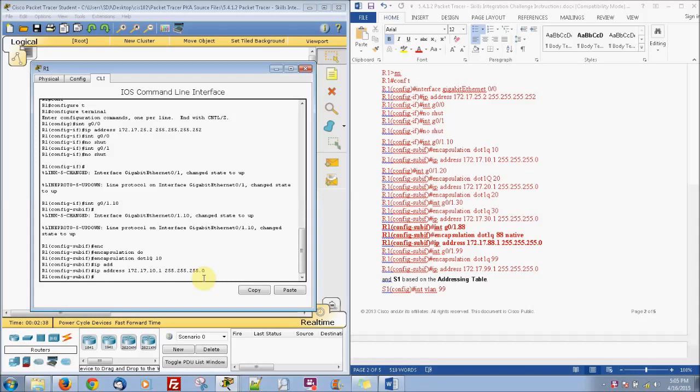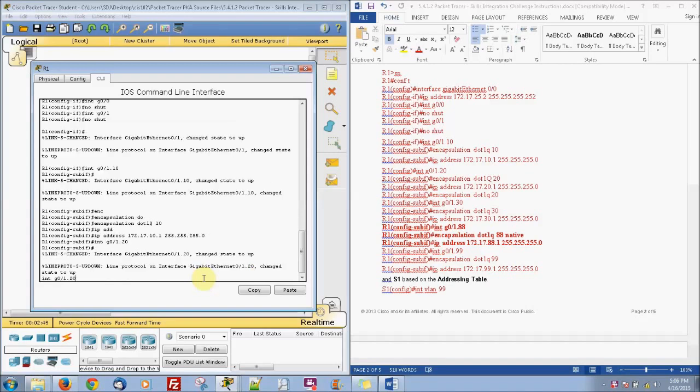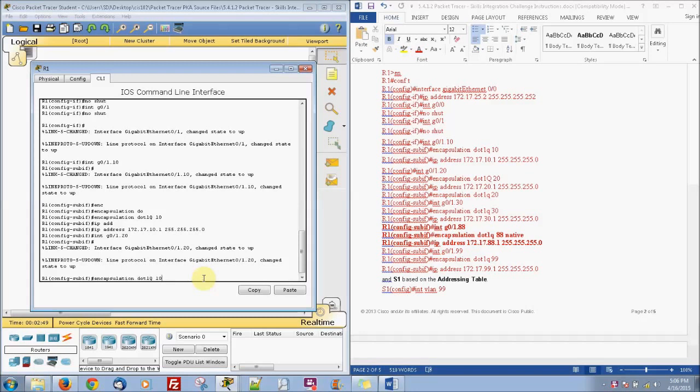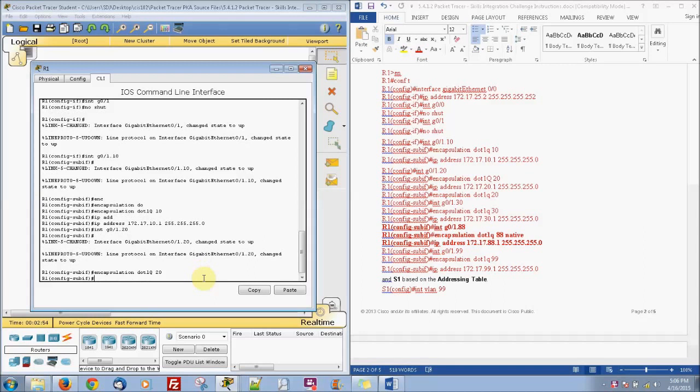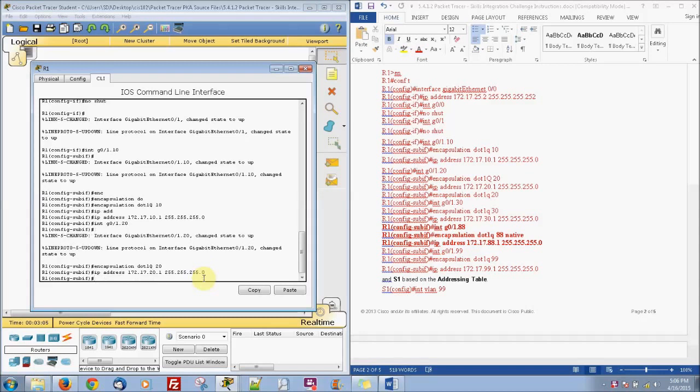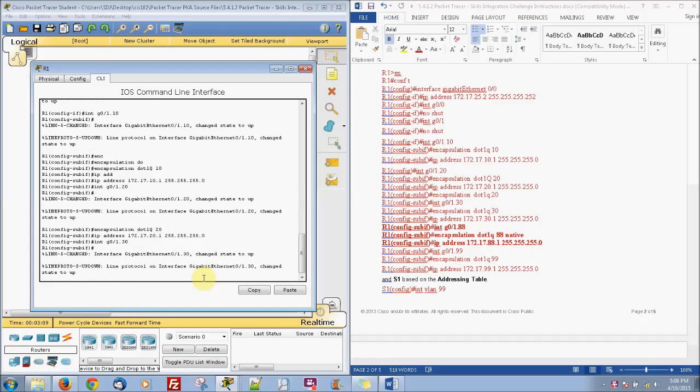So we're going to go ahead and do our interface with a subnetwork of 20. We're also going to be doing the encapsulation with the 20 there, and then we're also going to put an IP address in there for that. So we got 20 right here. And this is also going to be 30.